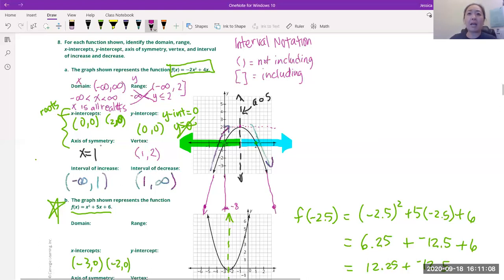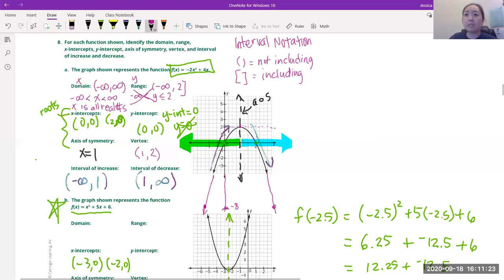And then we have our axis of symmetry. We know, remember, it's right down the middle, right? And that's 1. I covered up the 1 here somewhere, sorry. So we just say x equals 1. Remember, if there's no need for calculations, why do it, right? That's fine. You can visually see it, done.